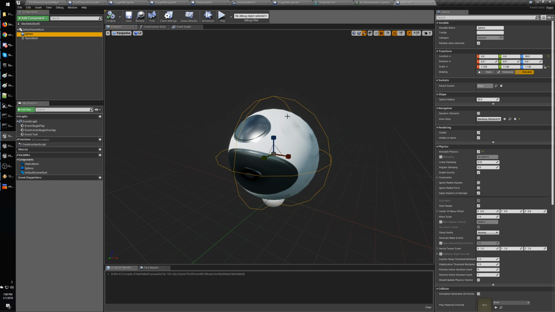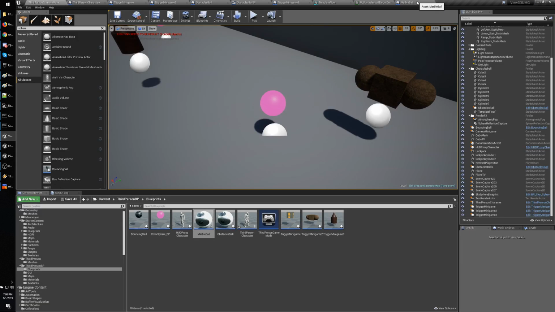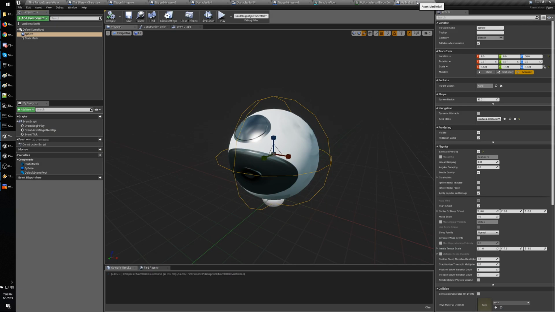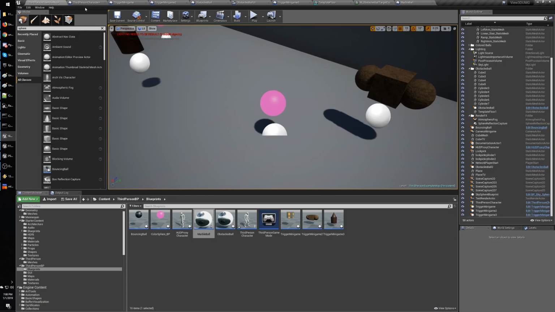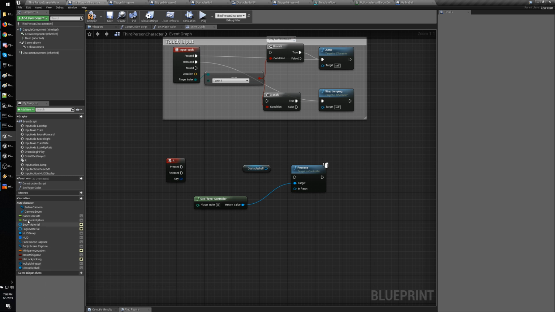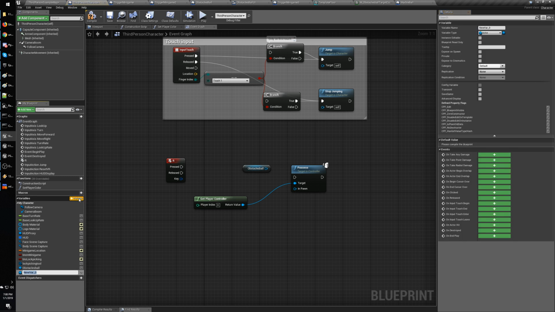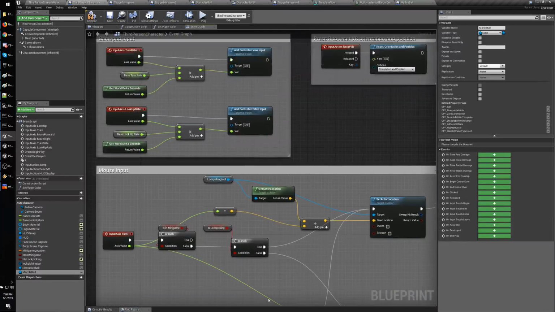So there is a marble ball which is actually a pawn, right? I would like to set a reference to this marble ball as well and then try to possess it, just to see. We should remember that the marble ball is the one we can possess.